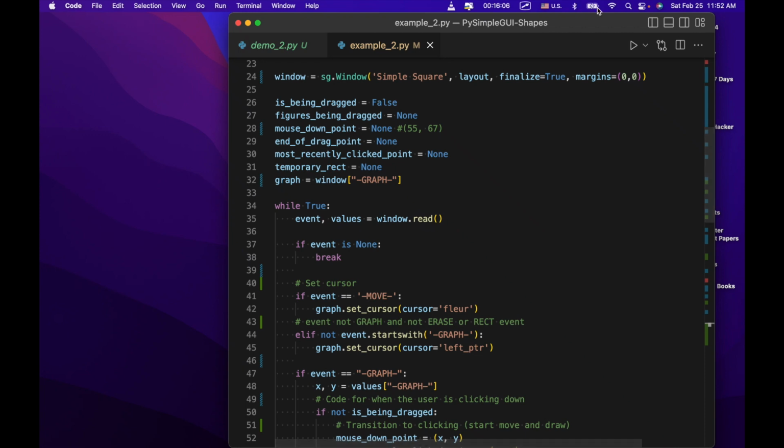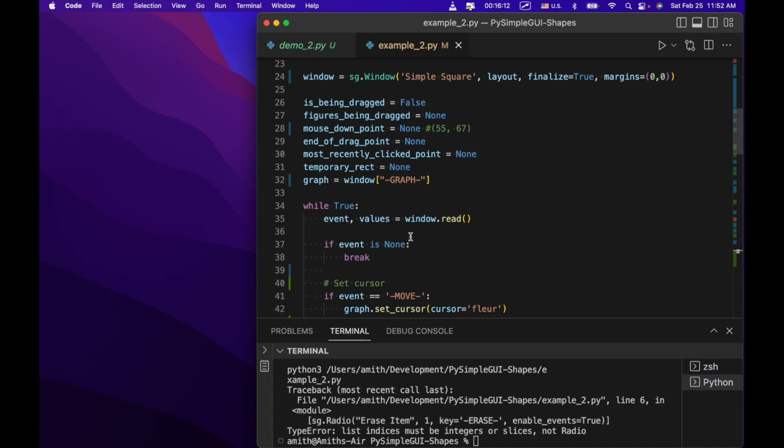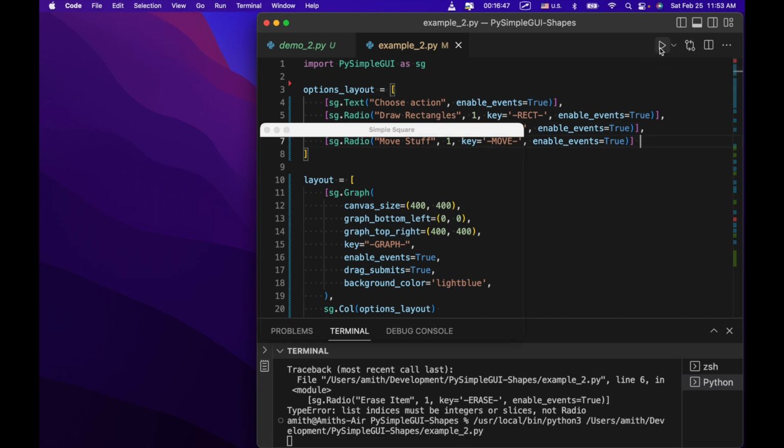I like to do that because you guys will probably end up running into the same issues. It also helps me fix my code. Okay, so it says list indices must be integers or slices, not radio. That's really weird. Maybe I should just change this to R. That's what I had initially, and that seemed to work quite well. Normally radio works because there are radio options. Actually, never mind, that's probably not what it is. Right here, we need to have a comma. So if anything, that's going to be an issue. Let's just run that again. Okay, yeah, that's what it was. It wasn't that I had radio there.